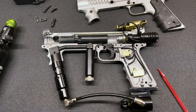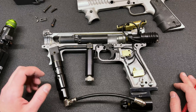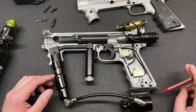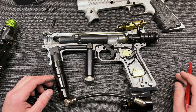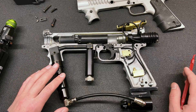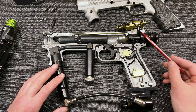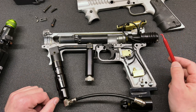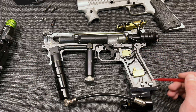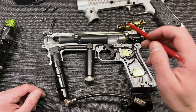Hello and welcome back. This is a follow-up to my Tippmann model 98 p-bolt build, which is a conversion of the electro-pneumatic kit to function entirely pneumatically and without any batteries at all. I did a walkthrough of how that was going to work in a demonstration, and now I actually have the components fitting into the marker.